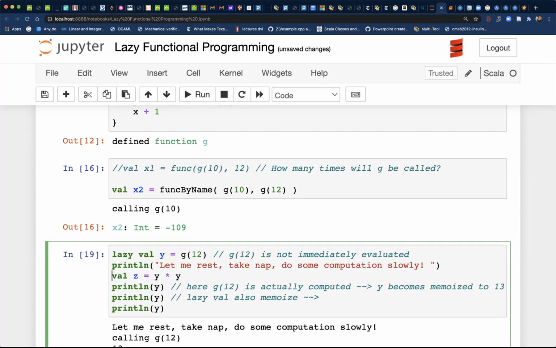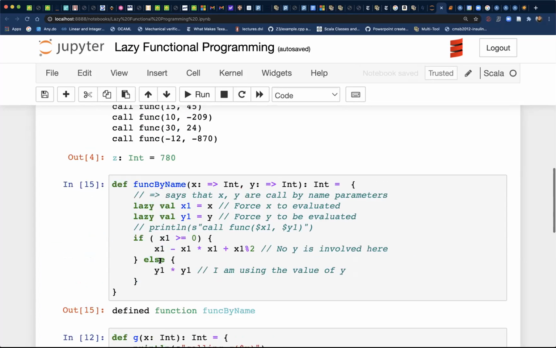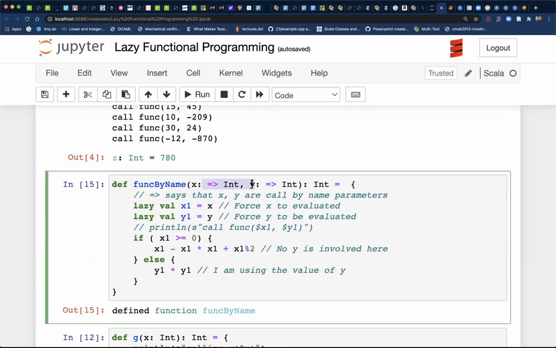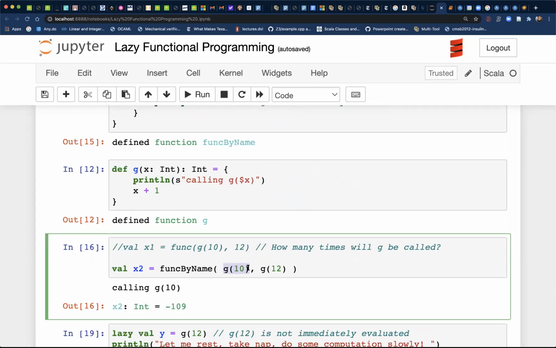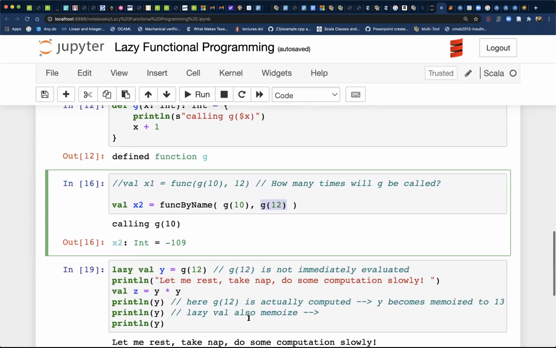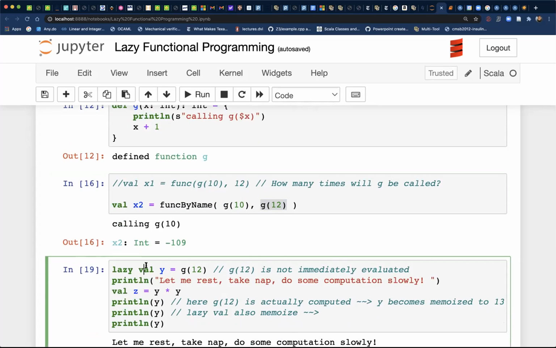Good so far? You have to be careful in lazy evaluation when you are using call by name, which is lazy evaluation of the arguments of a function call. So call by name is how parameters of a function call are passed in a lazy evaluation style. The other thing you have in Scala is this lazy val or lazy let binding.